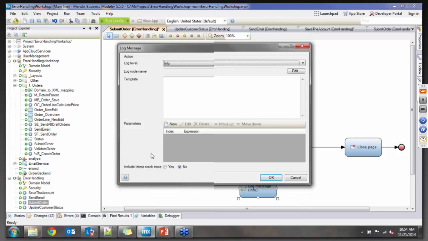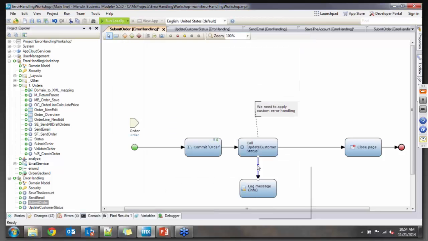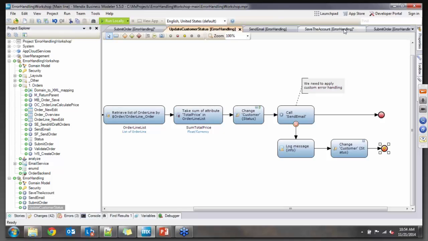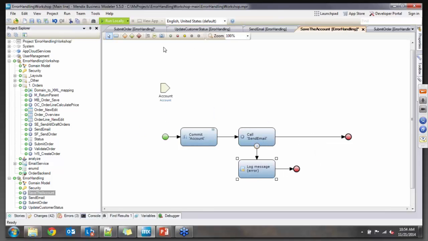When I log this message and set my error handler, I'm going to know that when this subflow rethrows the error, it's going to tell me here, and I can process it in my log message. And I don't even have to end here. I could even have this merge back in and say, if something happens here, it's going to rethrow, but I'm going to continue and still go along my microflow as intended.